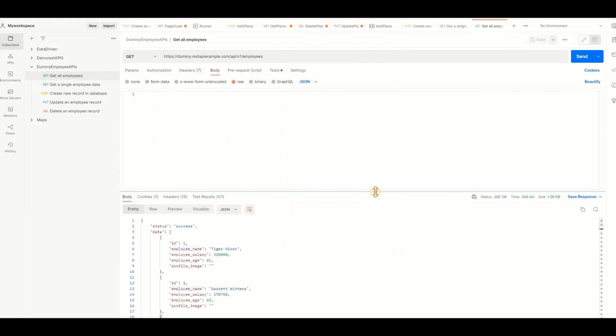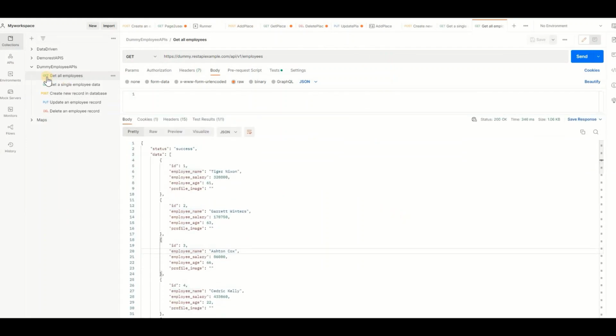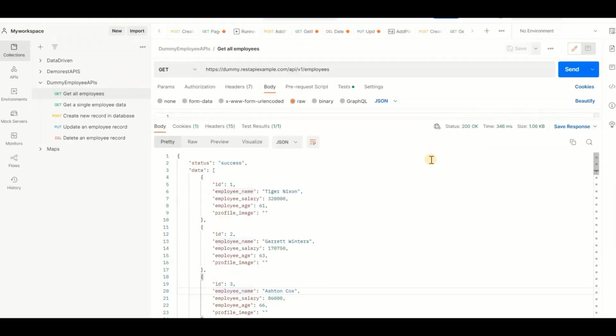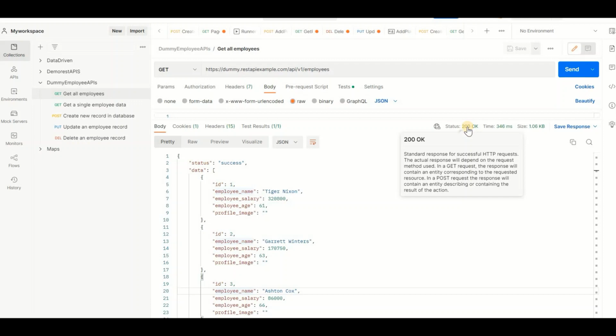Example, I can show you over here. This is our response for our get all employees request, and this is our response body. Beside that, you will see a status code, 200. This 200 is one of the response status codes.